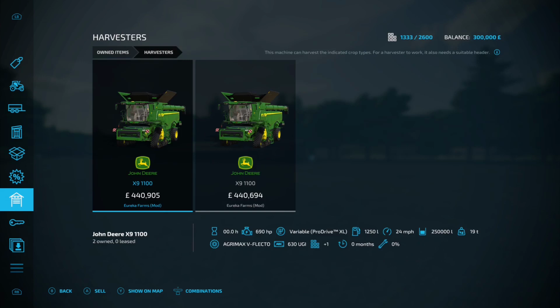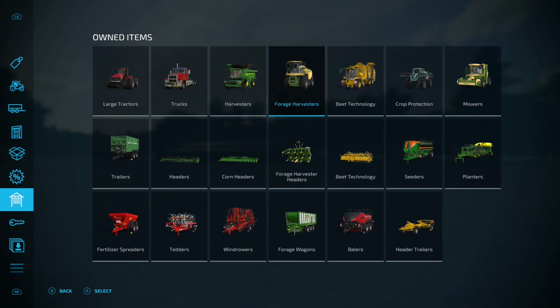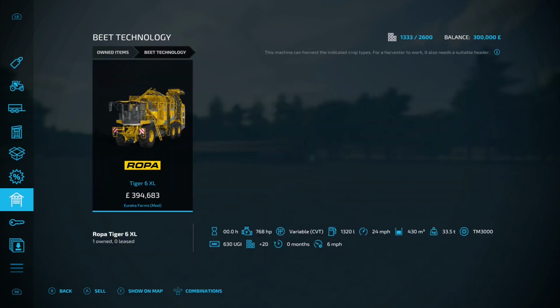On the harvesters, we've got two John Deere X9 1100s, but take a look at the grain tank. 250,000 litres on both of them. Oh, that's ridiculous. That is ridiculous. On the forage harvesters, we've got the Krone Big X 1180. On the beet technology, we've got the Roper Tiger 6 XL. And when it says XL, it means it: 430,000 litre capacity on that.